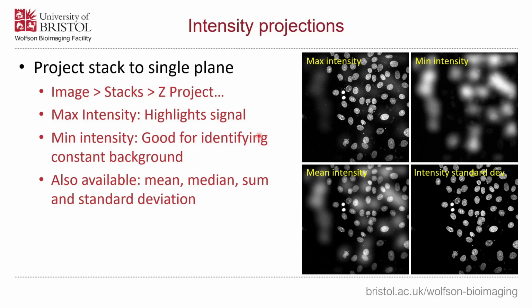Similarly, we're able to extract out the background signal profile by doing a minimum intensity projection. At each location, it's not considering these bright nuclei here because there's always a darker pixel behind them. These tend to come above and below in the stack where the nuclei aren't present. So this is useful for pulling out things like background, but it doesn't always work. Again, if the nuclei were present in every single slice and we didn't have the really out of focus regions above and below, you would still start to see the nuclei. If you look closer, you can see the outlines of nuclei here, but they're a lot lower than they are in the max intensity projection.